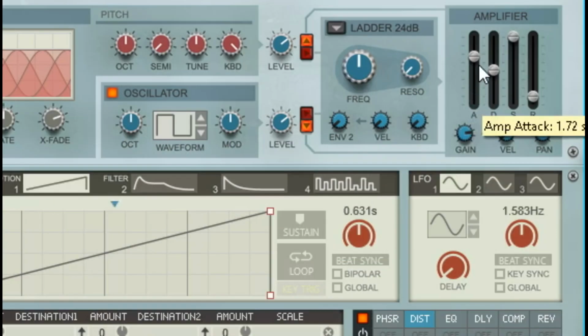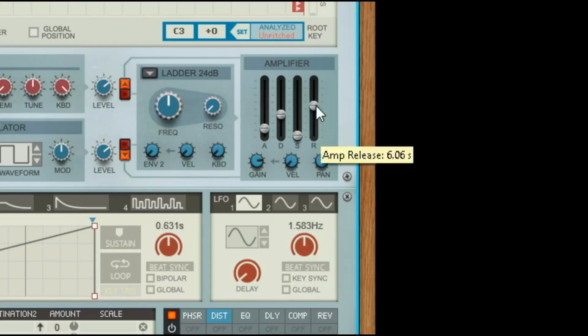Here's the attack, decay, sustain. Take that way down. It's going to hold like that forever because we got sustain on it. But if you take that away, then you just get that. And then release: 6 seconds, 15, 20, up to 40 seconds.